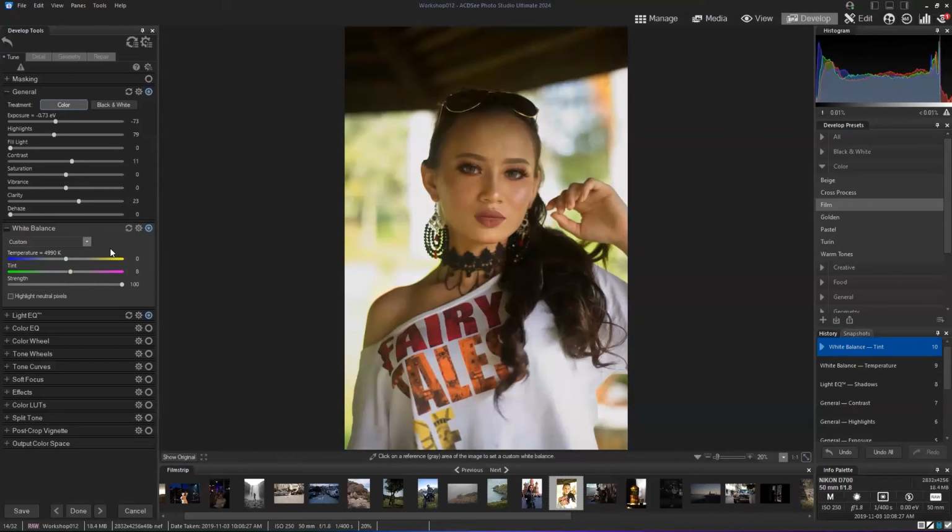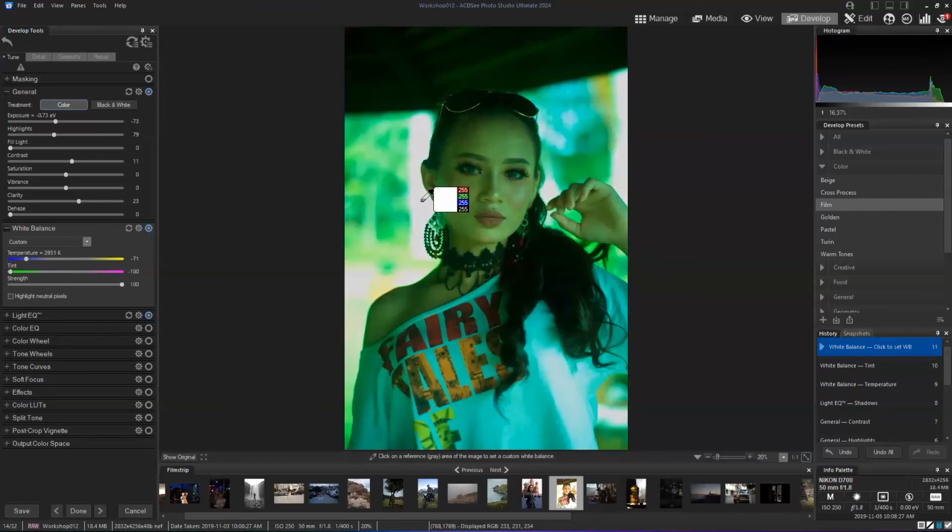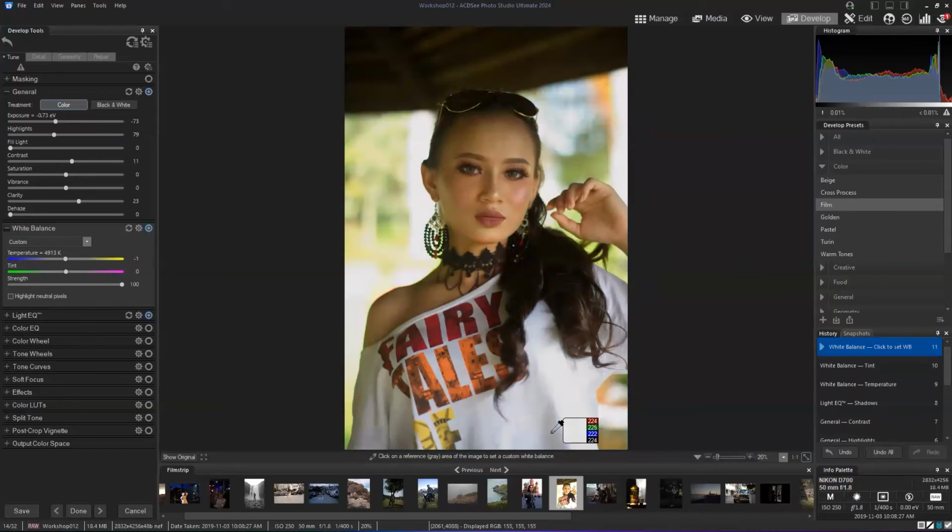If you want to be very specific about your white balance, as soon as you open this tab, you can click on any area that you consider to be white. And the whole temperature of your photo will change. So just to be extreme, I'm just going to choose this, and it's all, of course, kind of screwed up. But if I choose on the shirt right here, it should give me a more precise and exact white balance value.